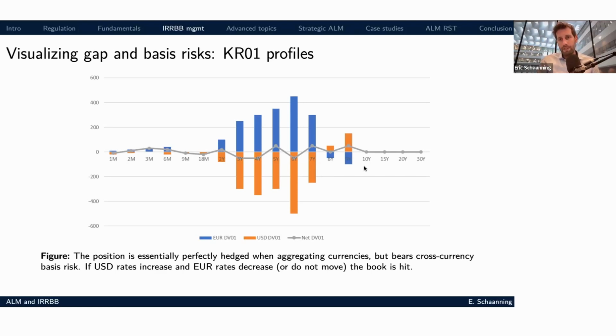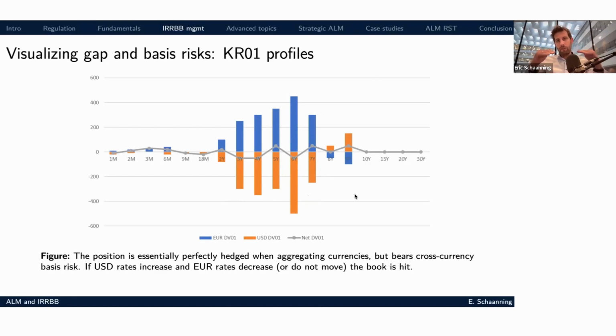and on top of that, even for the individual tenor points, your net DVO1 is also pretty close to 0. But then if you look at it by currency, you'll see that it's not. So for euros, you've got a very positive and large DVO1 between years 2 and 7, and then it flips for 8 and 9, and it's the reverse for dollars. So if, let's say, dollar rates increase in general, you will have a loss because the negative sensitivity between 2 and 7 is larger than the positive sensitivity between years 8 and 9. Similarly, if euro rates go up, then you have an offsetting gain.